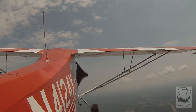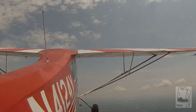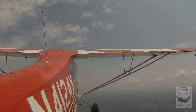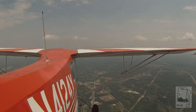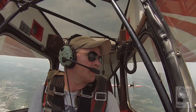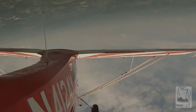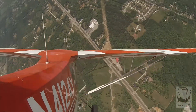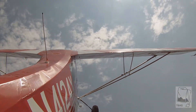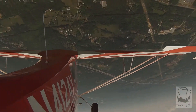Look at House Mountain over there, then look at your river — make sure you have those in good shape. About 50 feet here — level us off. Look at House Mountain now, I'll tell you when to pull. Standing on its tail. Roll to it, stop your roll, pull your nose — there it is, see it? Keep your roll going. There's the road — look at the river. Roll to it, stop your roll, pull. There's the river — see it? Keep your roll going.